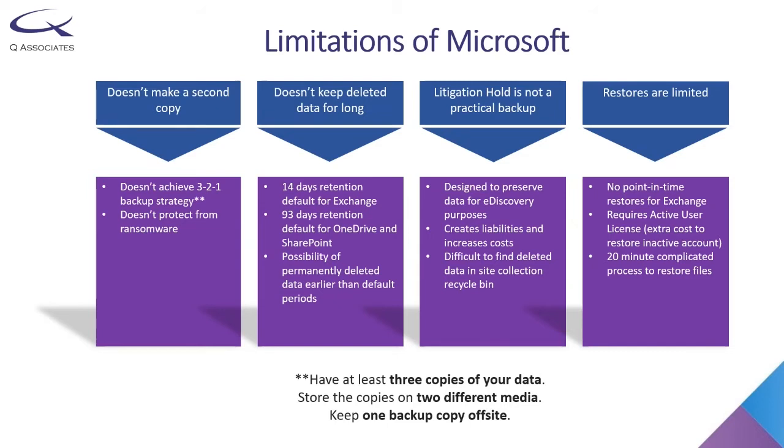Now, some people will say that they can use litigation hold. Now, that is not a practical backup solution. We need to be looking at proper products for this. We can't just rely on litigation hold. And then we've got restores are limited, so there is no point in time restore for Exchange, and we've got the additional cost where if a user's left and you need to keep them in the environment for a period of time, that's going to cost an additional license. And the restore process to get this data back can actually be quite complex, requiring PowerShell scripts.